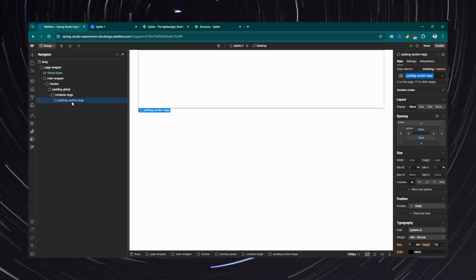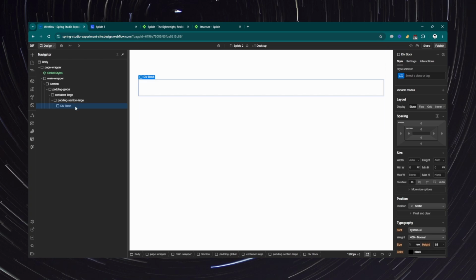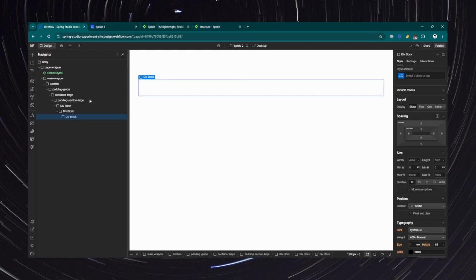For this one, I'm using Client-First, but in your case, you don't need Client-First. I just wanted to use it because it helps me create faster websites. So let's start by creating an empty block, and then let's copy that. You'll notice they have four divs: 1, 2, 3, and 4. So I am going to copy those divs. Now we have our 4 empty divs in our Webflow site.